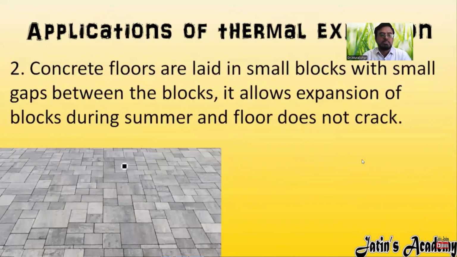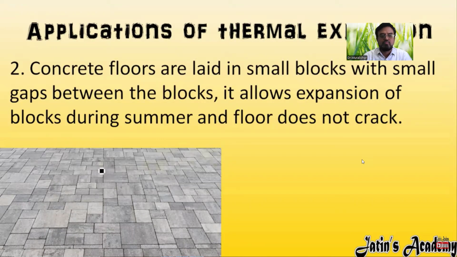The second application: concrete floors are laid in small blocks with a small gap between them. Whenever two blocks or tiles are there, these two tiles have some space between them. Why? Because during summer they have to expand. Solid tiles have to expand so that they do not crack. They take up the space while expanding. That is why there is space left between the two tiles.